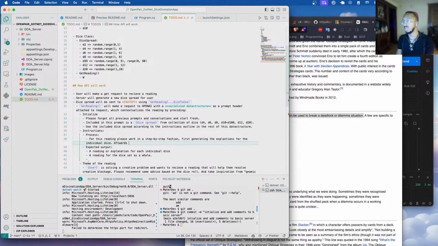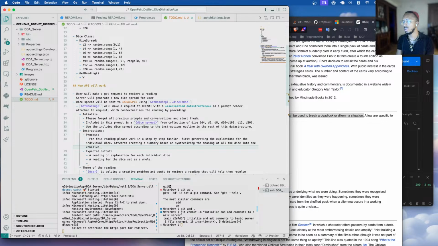Afterwards, creating a summary based on synthesizing the meaning of all the dice into one cohesive reading.